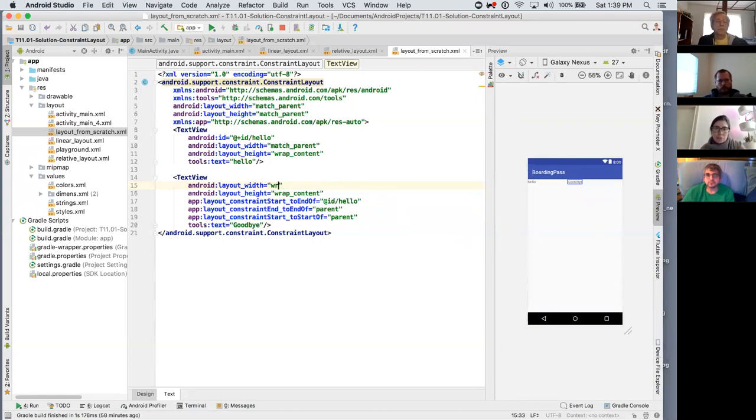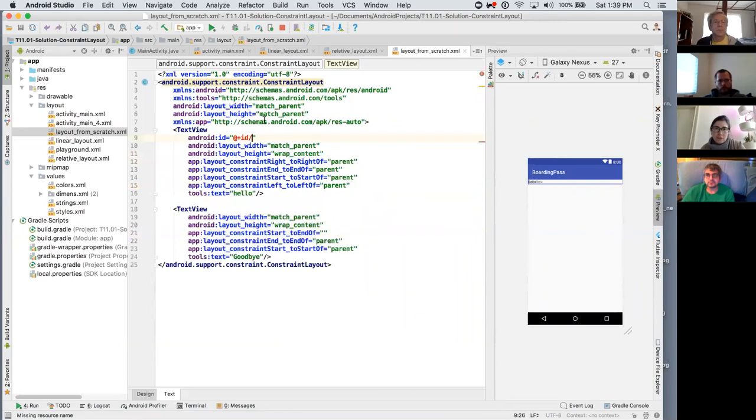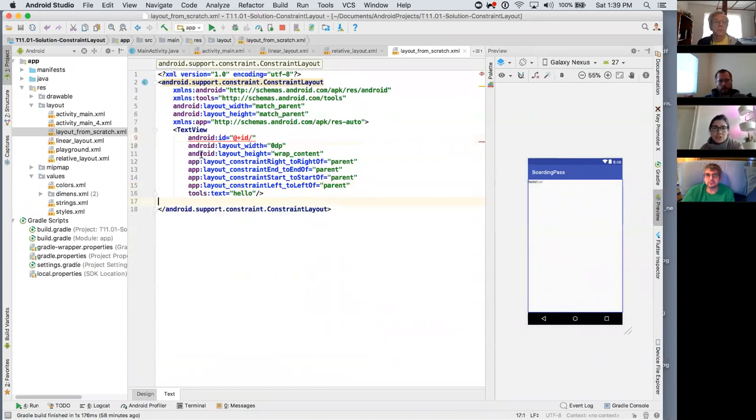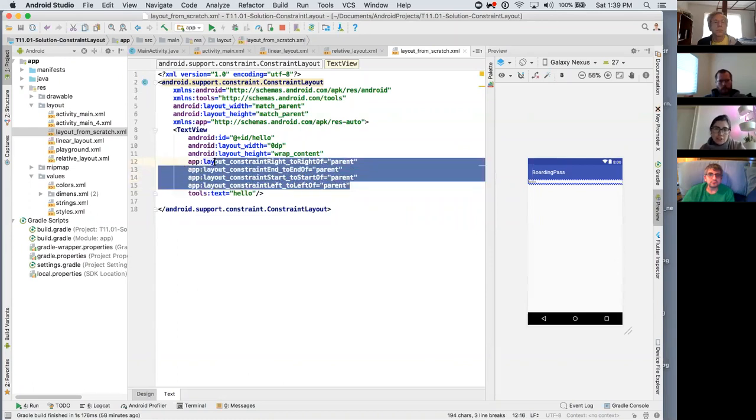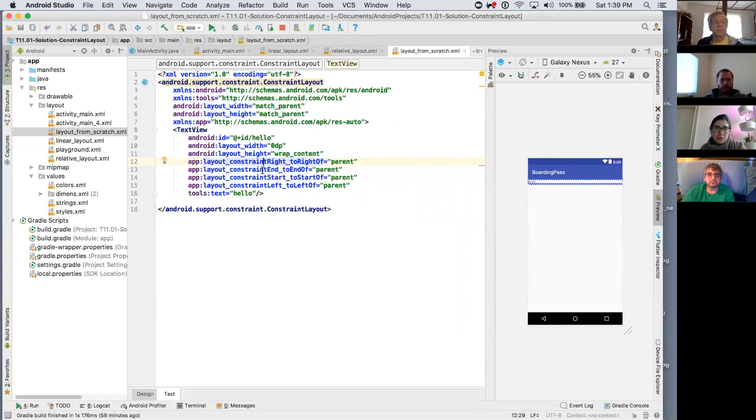Keep in mind you want to keep this at 0 and then just stretch the whole thing. And then you get what you actually want. And then this will also make you realize, oh, if I want to have another view in the same line, I have to adjust these attributes so that they're next to each other, for example.